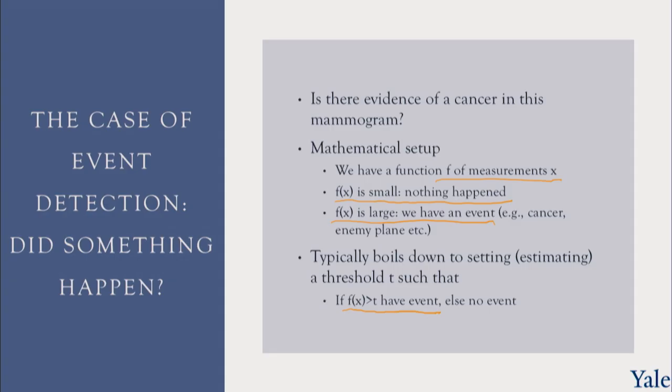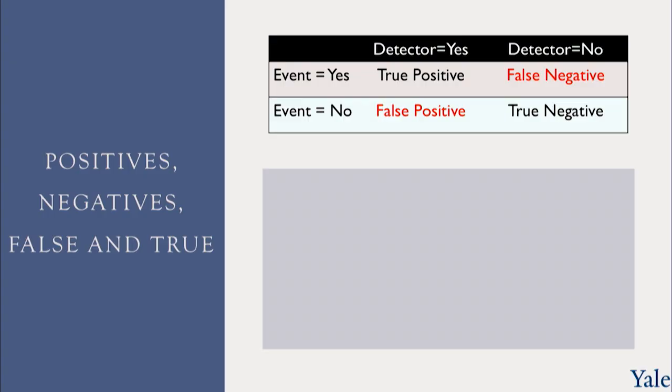So let's look at it a little bit more again, and let's think about it a little bit more graphically here. We have four kinds of situations. We have our algorithm says yes or no, and the event, the true value, which is unknown, of course, to us, is yes or no. And we end up in this 2x2 table. We have true positive, false negative, false positive, and true negative. Those are the four things.